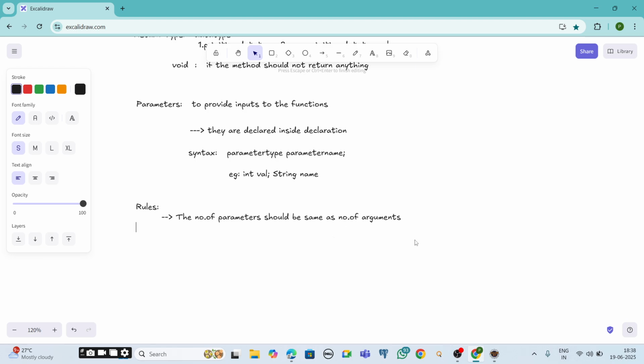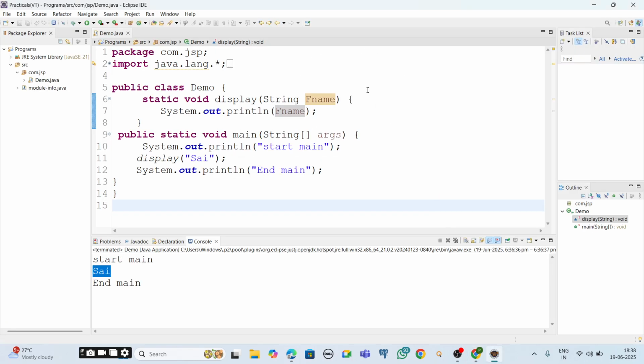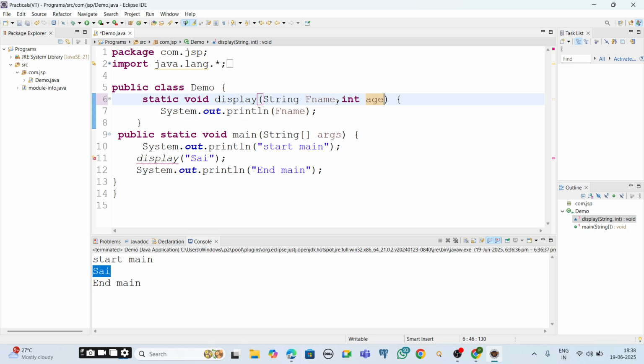Coming to the next rule, the order of data types should be the same. Let me explain this. Let me have one more parameter here, like string, and let me give another, int age.